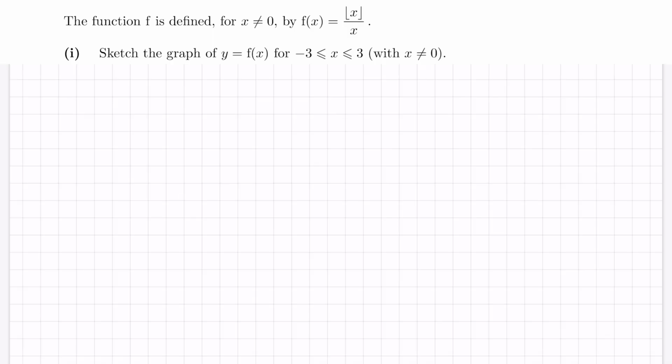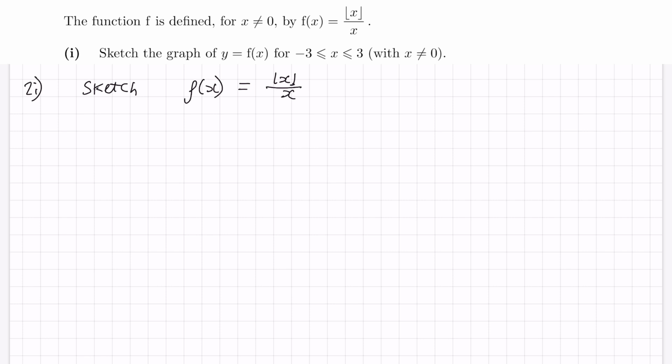Okay, so to start off with, let's sketch the function. Let me start and label it off by question 2i. So first off, they want me to sketch the graph. So they want me to sketch f of x equals this over x. So this floor function over x. I'll just refer to it as the floor function because that's easier than referring to it as this random notation.